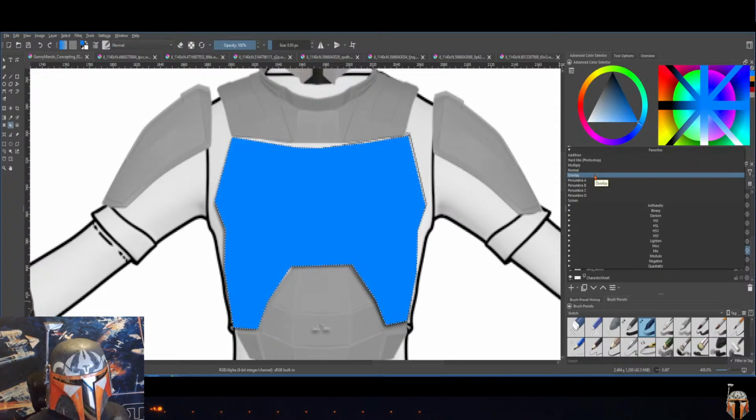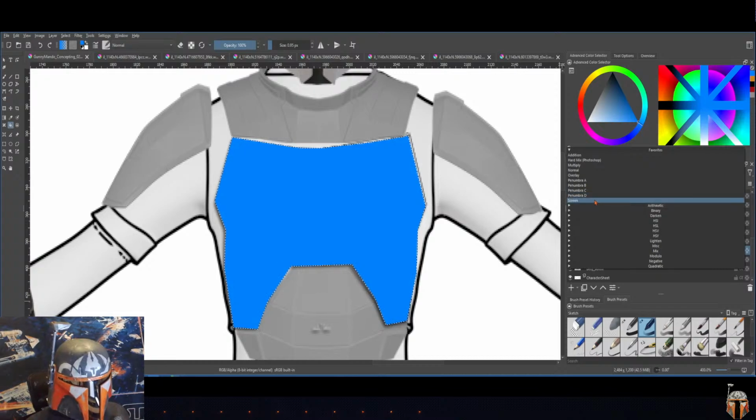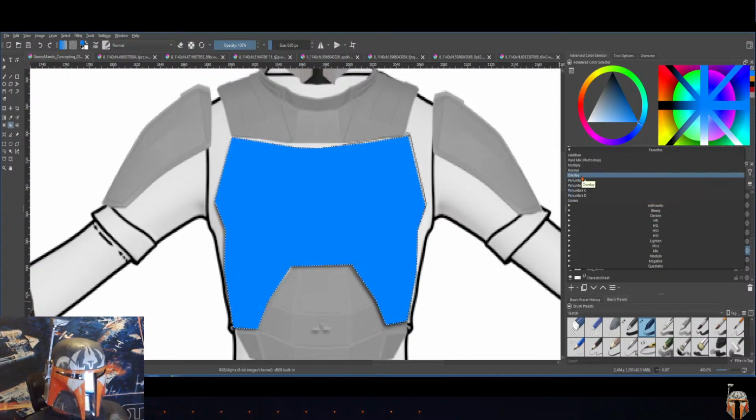Now, Krita has a ton of them. And you can add them in down here. These are ones I haven't added in because there's just no reason for that many. I use pretty much either multiply, overlay, or additive, or addition, and screen. Those are the ones I normally use, and here's screen right here. We're going to do an overlay. So what an overlay does is it kind of makes this blue transparent, but it'll make it a little bit brighter.